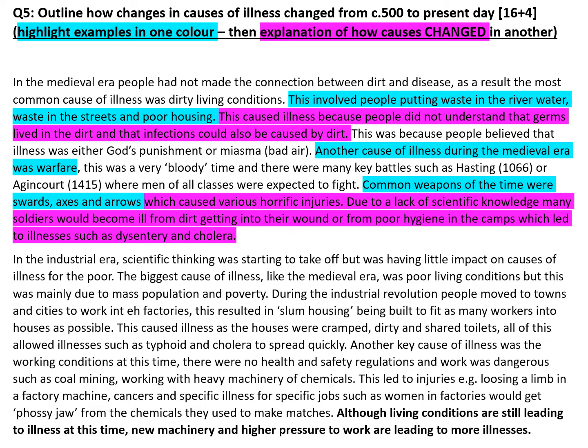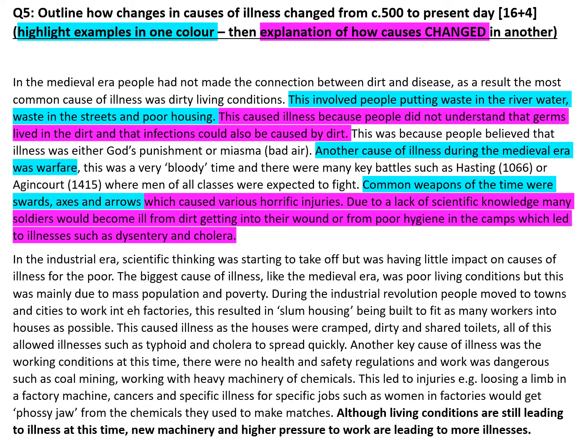So remember, we break it into 3 time periods: medieval, middle, 20th century. The middle can be early modern or industrial. We usually go for industrial. For each time period, we give, what's the magic number? 2 examples. And then we should be talking and comparing time periods and saying how they changed. And then it's good to do a conclusion at the end that says which time period was the biggest moment of change and why. So I've done the first one for you.